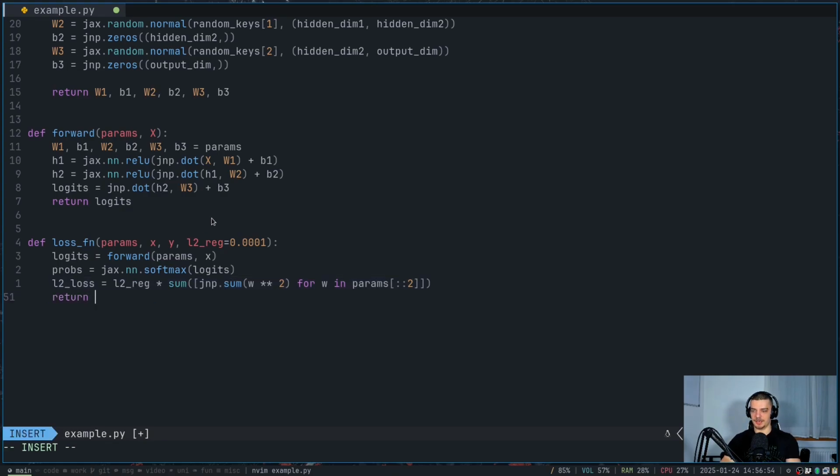And we're going to return here a basic cross entropy loss. So negative jnp.mean of jnp.sum of y times jnp.log of probabilities plus some very small number just to not have 0, so 1e-8, axis equals 1.